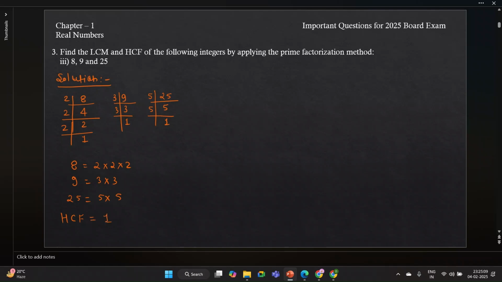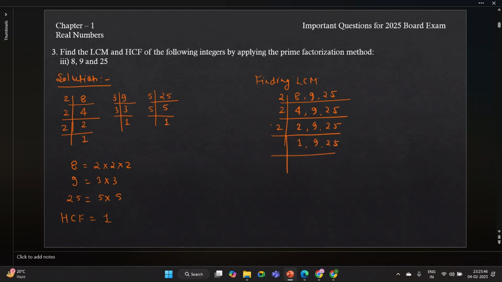But now we have to find out its LCM also. So how can we find the LCM? I'm writing finding LCM. We can find it through this one also, but I'm going through this one. So 8, comma 9, comma 25. 8 is divisible by 2, then it would be 4, 9, 25. Now I'm dividing again by 2. So 2 times 2 is 4, and then 9, and then 25. Again, we have to divide it by 2. So it would be 1, 9, and then 25.